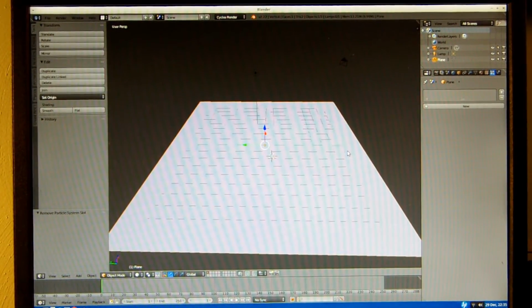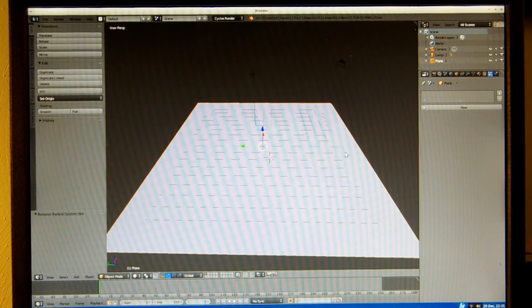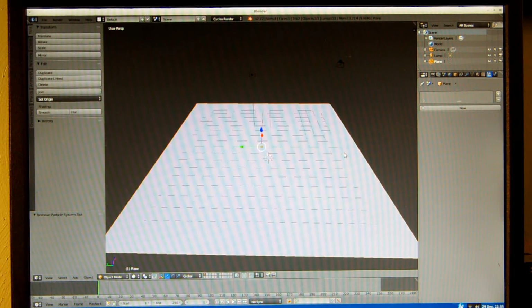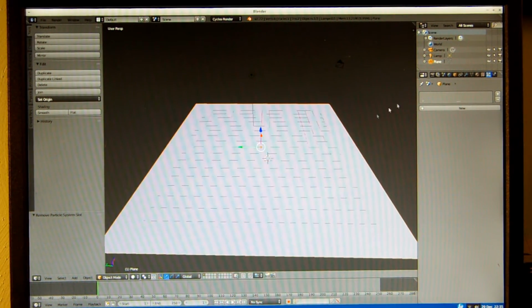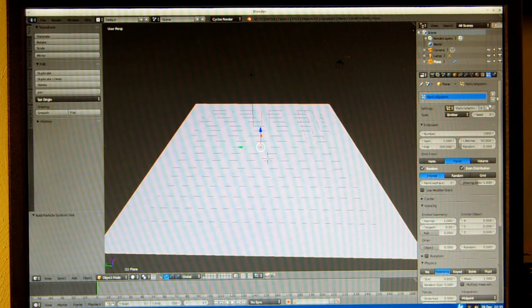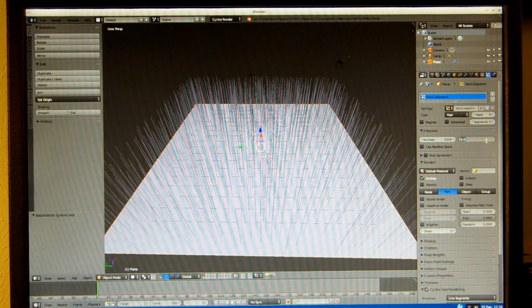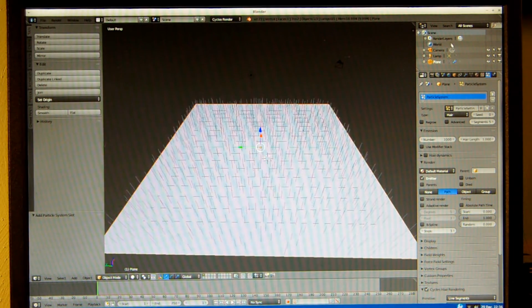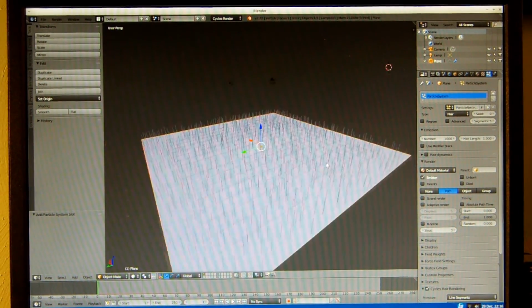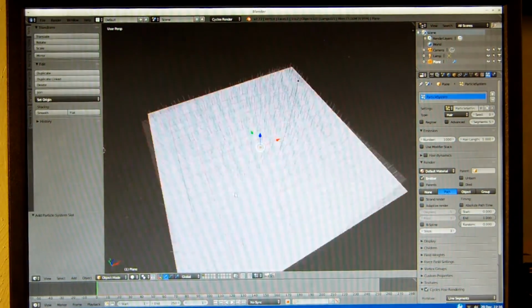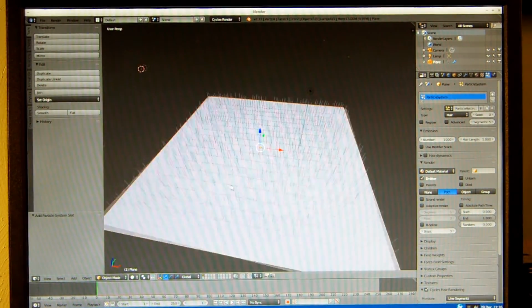Let's just say I'm trying to model something like a field of grass, or I need to have a lot of particles. Well, can the Pentium 4 handle that? Let's see. So I'm going to go ahead and generate some particles right now. Let's go ahead and try 1,000 on this 10x10 plane. I want hair particles. And let's just specify their length as, I think 1 seems fine. So how well does that work? We can move around just fine. The 3D workspace is still nice and smooth.